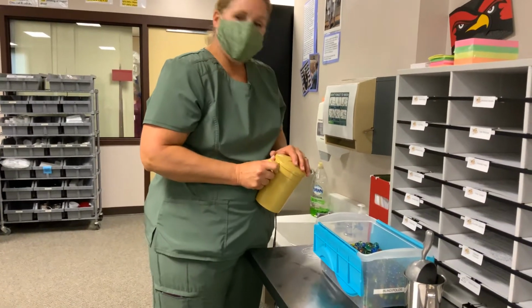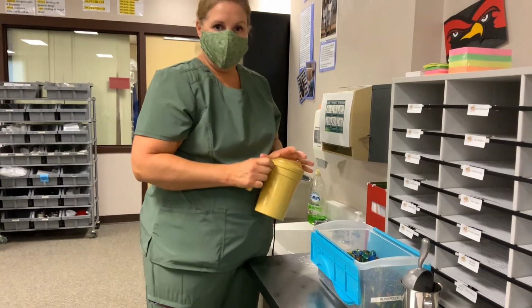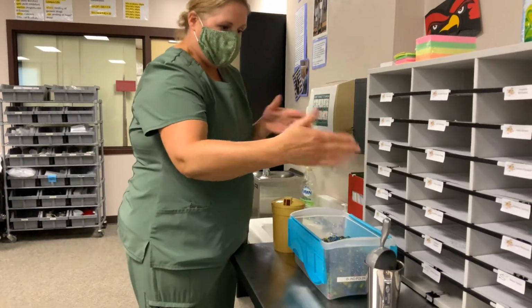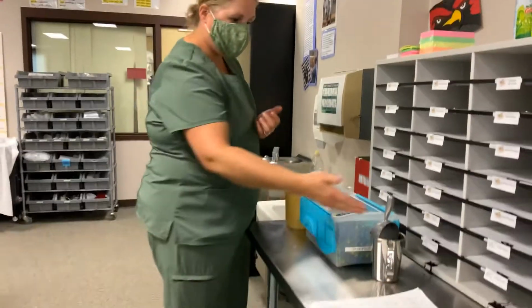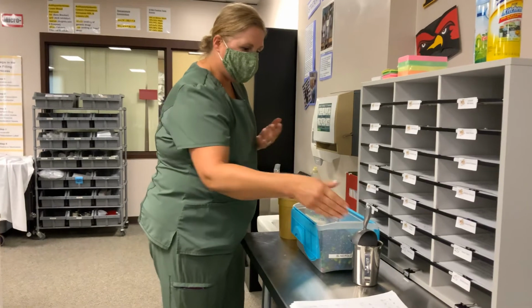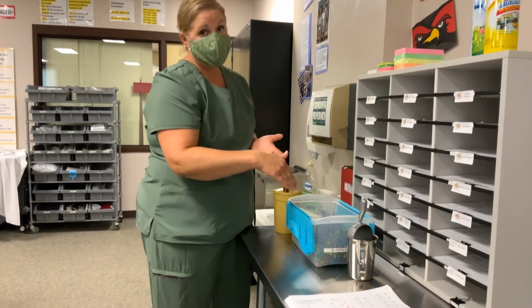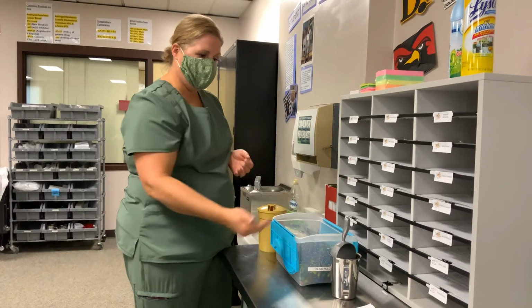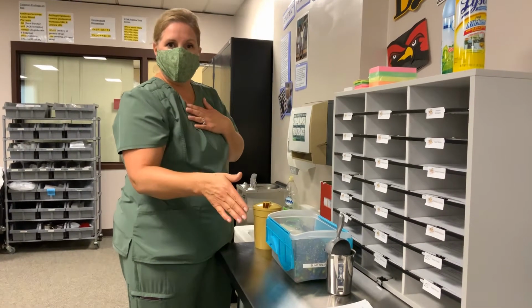Now, in place of ice, we're gonna use marbles, all right? We don't have ice today, so we're gonna go ahead and use marbles. There will be an ice machine somewhere. There will also be a scoop and a holder for that scoop. You will not ever see the scoop, at least you shouldn't, in the actual ice resting in there, okay? It should be held in the holder, use it, and then replace it back to the holder.